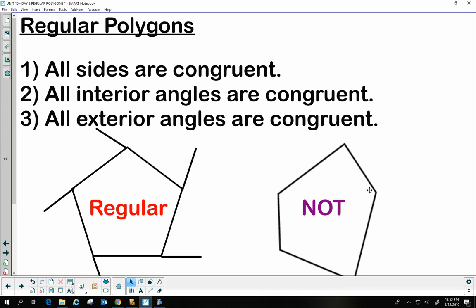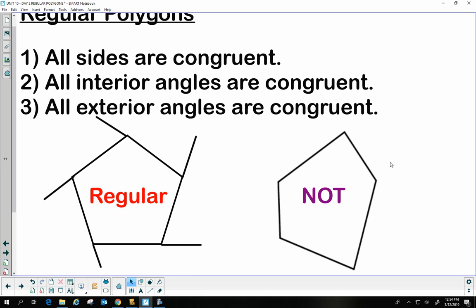And over here we can tell pretty quickly that's not a regular pentagon. It still has 5 sides. Both of these things have 5 sides. They're both pentagons. They're both convex. All their vertices sort of point out. But this one you can tell the sides aren't all the same, the angles aren't all the same. And so this guy on the left here is a regular pentagon. The other one is just a pentagon.